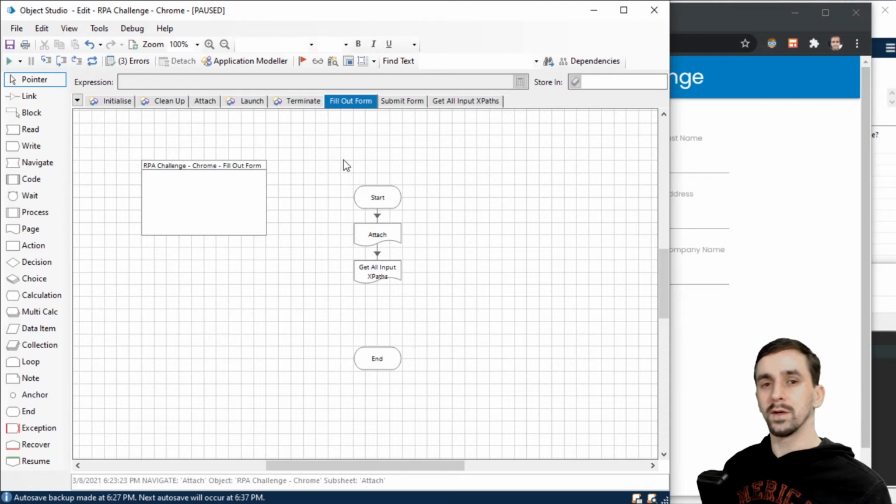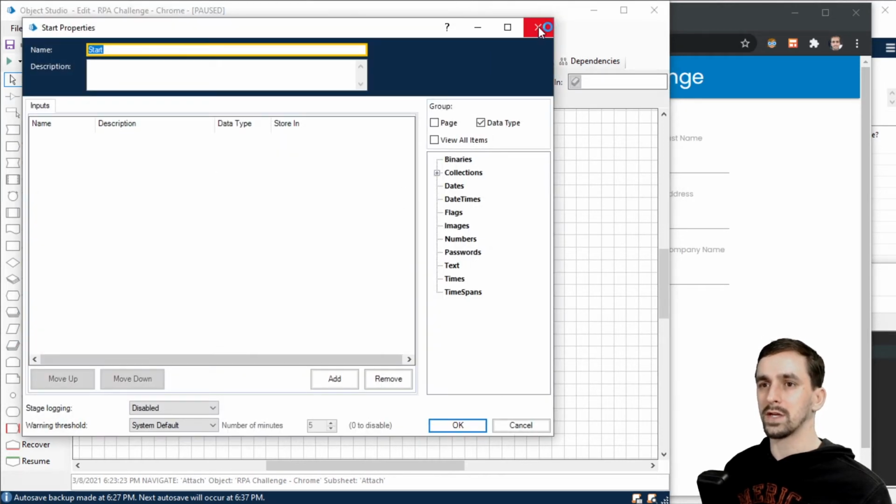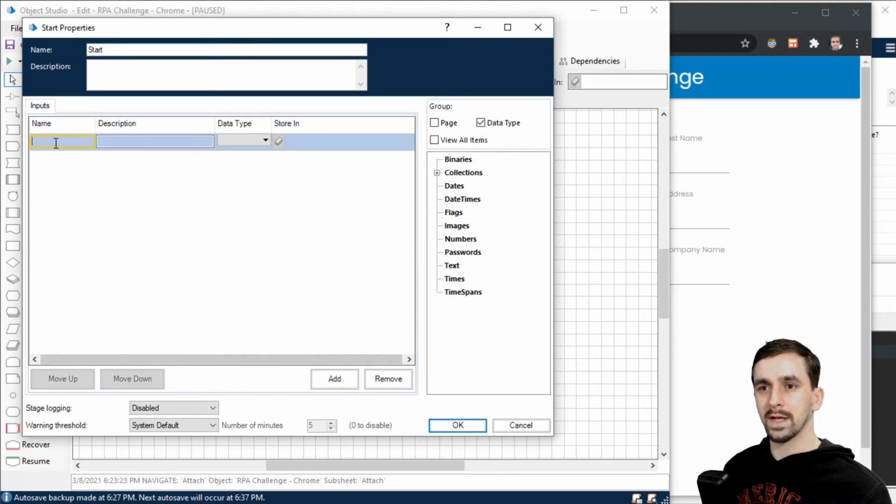So there were those 7 fields, and I know that I'm going to need that. So let me create a collection. When the automation needs to fill out the form, I'm going to expect a data collection, because it should be stored in the work queue, and we'll build that later. But I know that I'm going to want a single row collection because I only want to fill out the form one at a time for each work queue item.